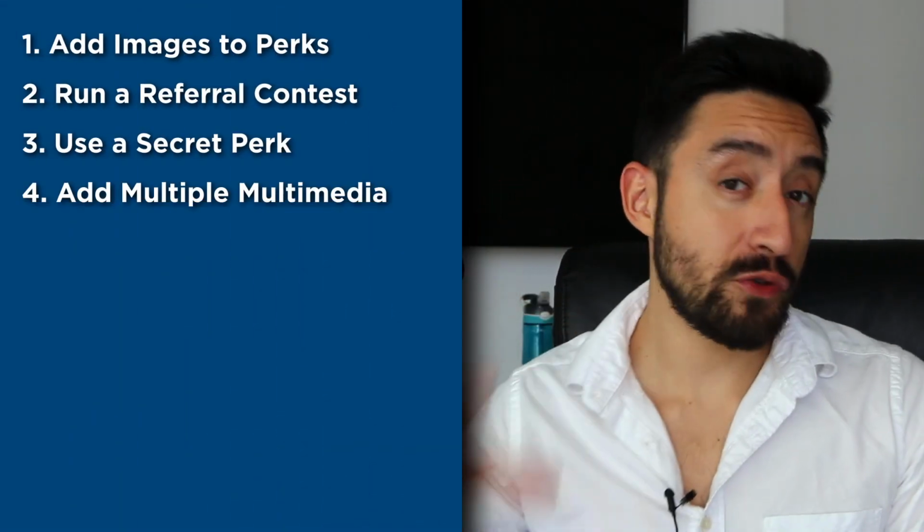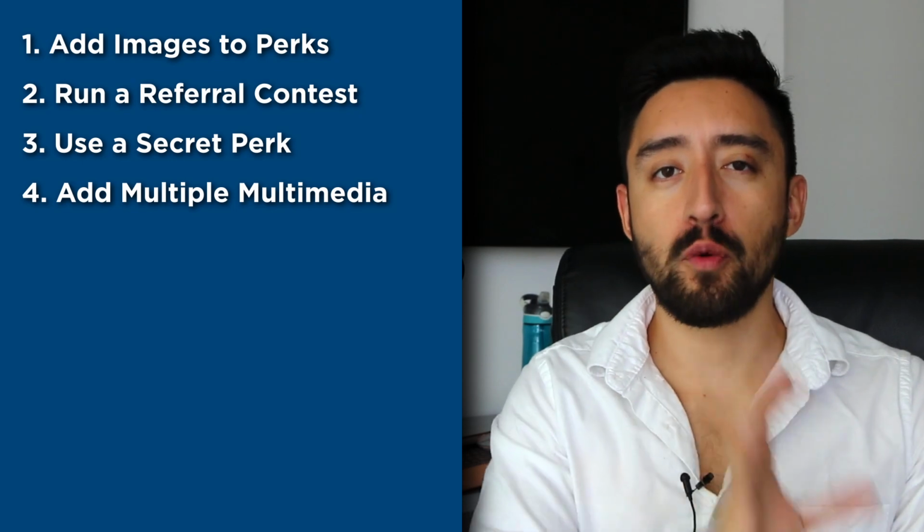Tip number four is to include multiple bits of multimedia on the actual Indiegogo video. On the Indiegogo video section, you can go there and check this out on the actual campaign platform. You could upload multiple bits of multimedia, for example, different photos, different videos. You can have almost like a bunch of different stuff that people can click through if they want to, in order to learn more about your particular project, what you're actually doing, and what you're getting out there when it comes to your product.